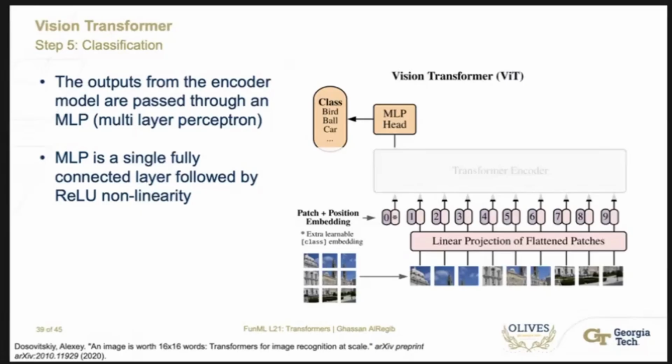And in Vision Transformer, we do not pass all the tokens to the MLP head. We just take one token that is called the CLS token. The CLS token is just one additional token that is added to the patches of that image. So basically, it acts as a global anchor of that image, which tells what the image is really about based on the content of that image.